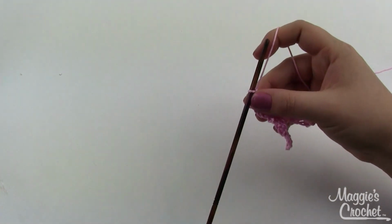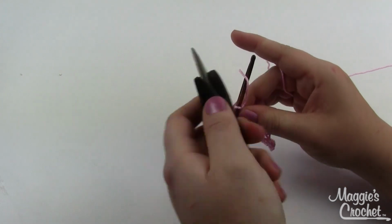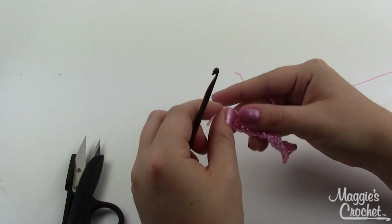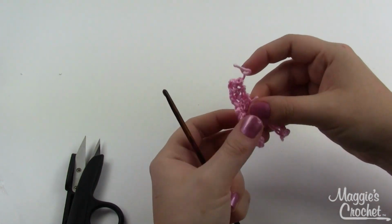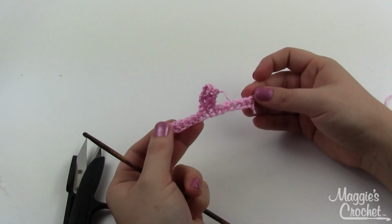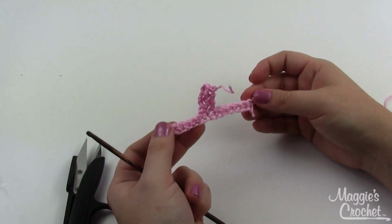All right, and now we're gonna snip our yarn and finish it. This time I think I'm gonna leave the tail not woven in and show you how I will weave it in as I go around doing the edging. And you can certainly pick whichever way you're most comfortable with. Some people prefer to weave it in on their own. Some people prefer to work it in as they go around the edge. Either way works perfectly fine.